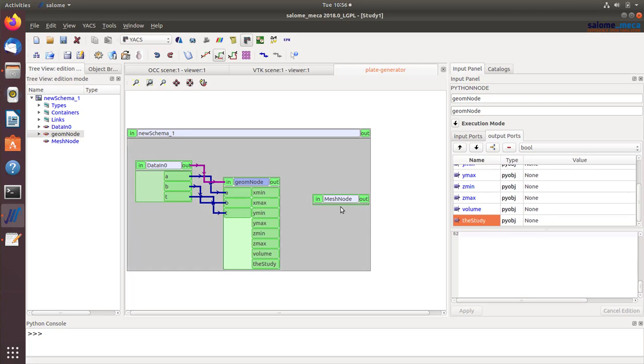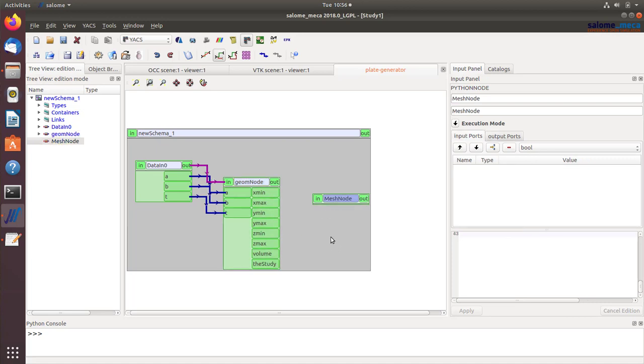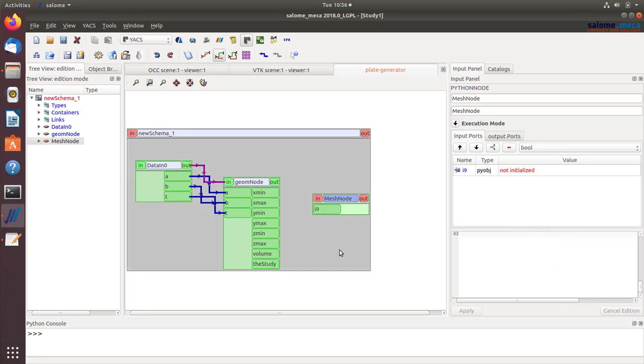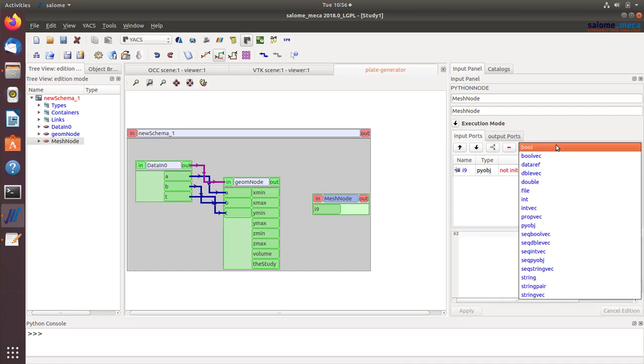And now I need to redefine that as an input here. I know that's a bit of a hassle, but you could put all the code in one node as well. I'm separating both so you see a bit how it works.